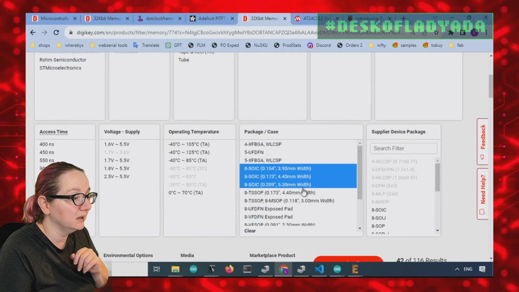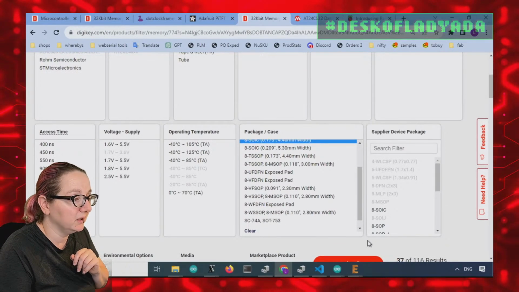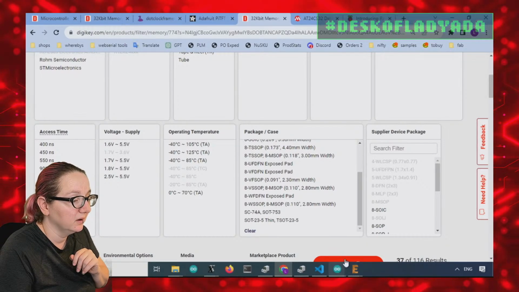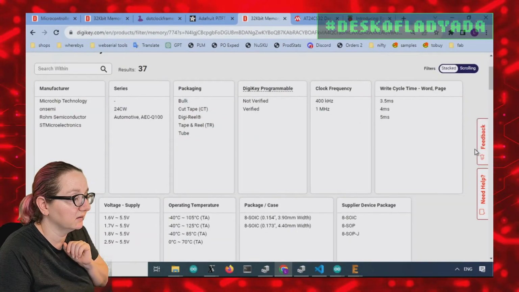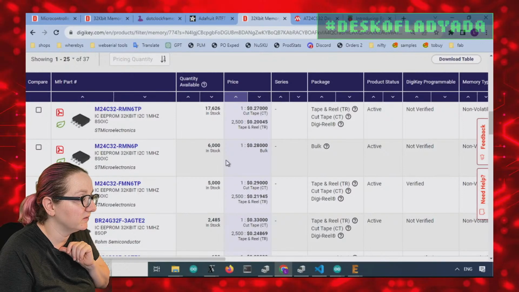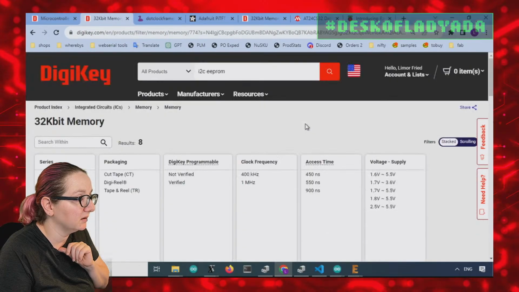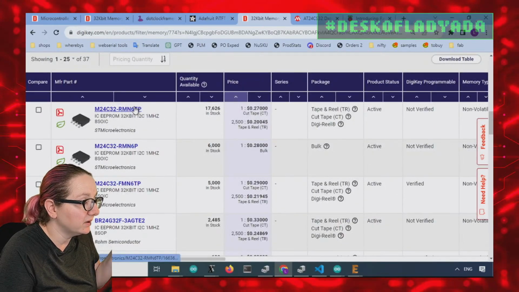So let me get the narrow or medium width. You can also get SOT tiny SOT series. Yeah, a lot of good options. So I think, what did I pick in the end? I don't know. They're all good. I think this one is fine.